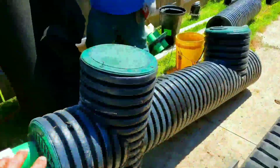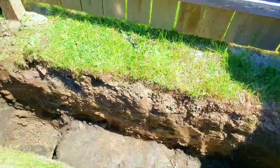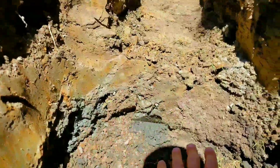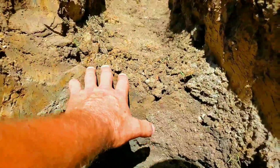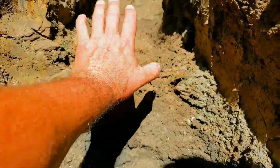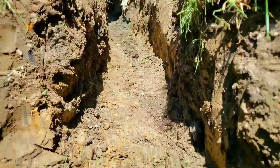All right, always dig your sump pump basin pit deeper than your trench. So I want to show you the step. The bottom of the sump system is going to set right in here, and those two barbed male connectors will be here because we want to drain the trench. We don't want the trench to hold any water.